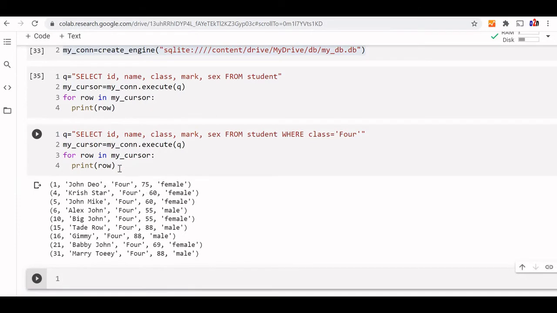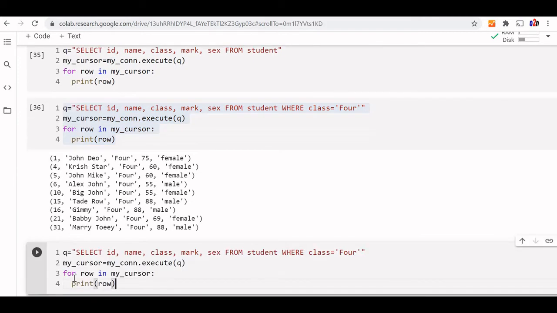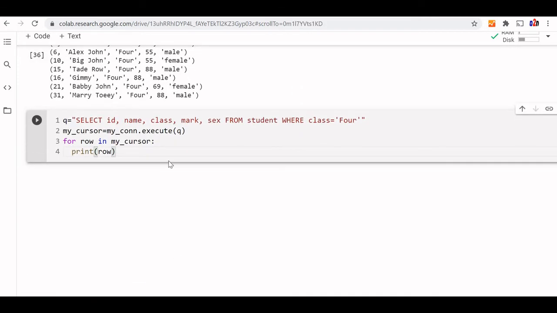One more. Now we'll learn fetchall, because we'll get a list out of this data. Let us copy this and paste it here. Instead of just executing, after executing we get a list.